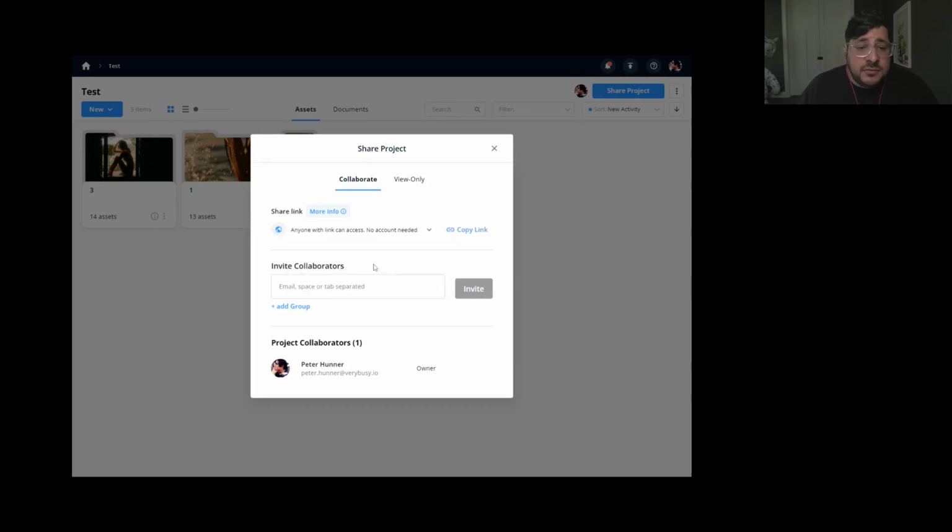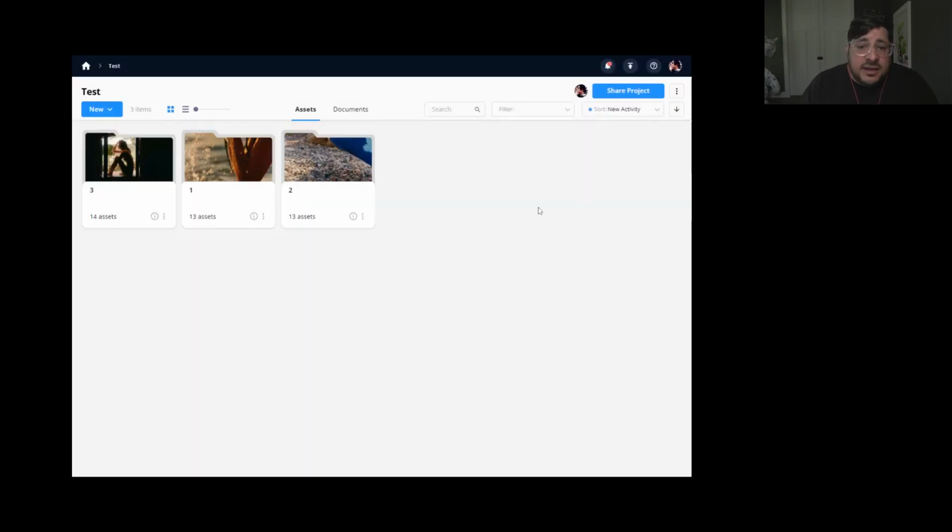Simply put, once this is activated, I can copy this link and anybody I send this link to, they click on it. And once they click on it, they're going to be dropped right into this view right here. Now, if this is their first time entering the platform, we do have a little onboarding modal that comes up that can walk them through quickly some of the key features of what to do. Otherwise, it's very simple. They're not even going to be asked for their name, email, nothing.